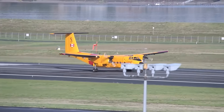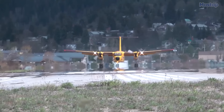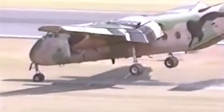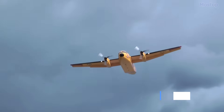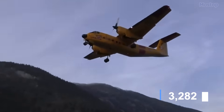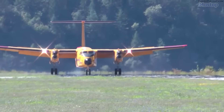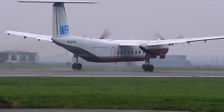In fact, it surpasses the performance of many light aircraft in terms of takeoff distances. This plane is a utility transport turboprop aircraft that originated from the piston-powered DHC-4 Caribou, with the first models being produced in 1962. It boasts a cruising speed of 261 miles per hour, a ferry range of 2,040 miles, and a rate of climb of 1,820 feet per minute. Due to its impressive specifications, various versions of the Buffalo are utilized by numerous military organizations and civilians around the globe.